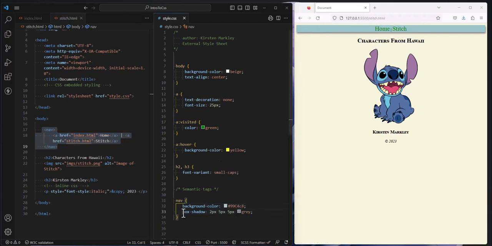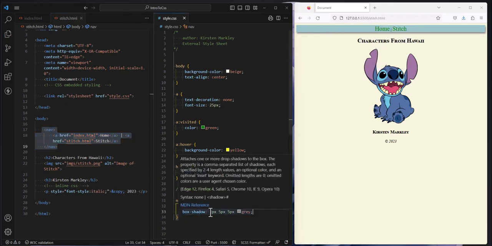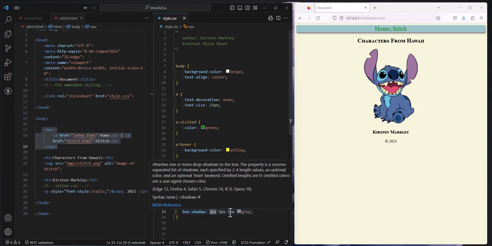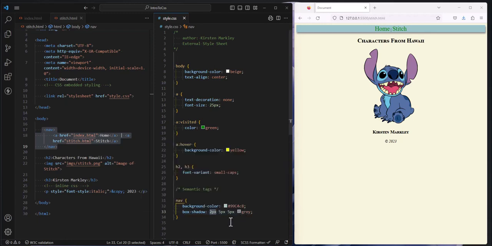And then we have this shadow, and what these values mean is the first value is how far to the right we want the shadow. How far down do we want the shadow? And how much blur should it have? And then, of course, the color. If you want to play with those values, you'll see different values being demonstrated. So if I put 15, then you can see how much further down that would be. This is to the right.